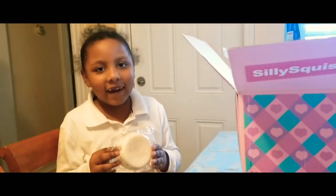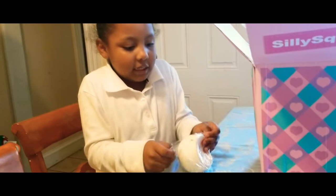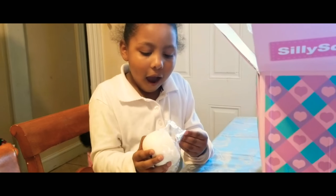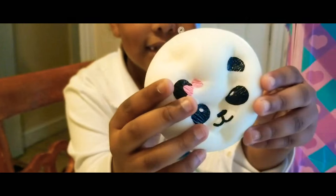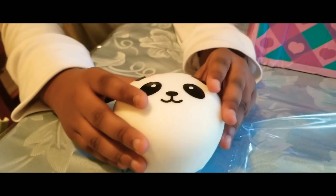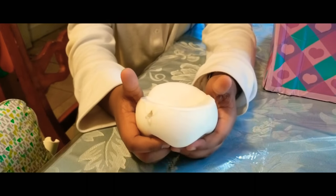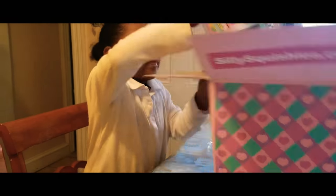I already opened it, so I'm just going to open this jumbo bunny. Oh my god, this is so soft — this is really soft! Cute little panda bunny. Now let's go under — oh my god the bottom is sticky. So here's the little one. I don't know what to go with next.